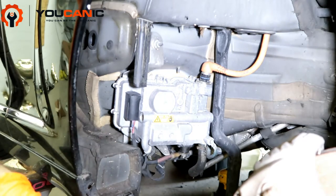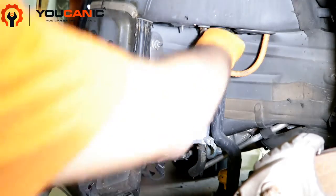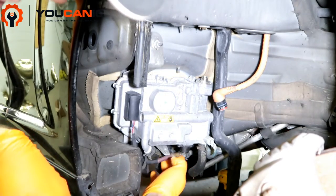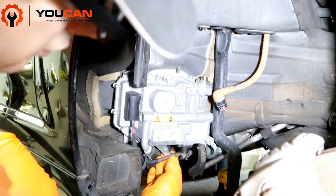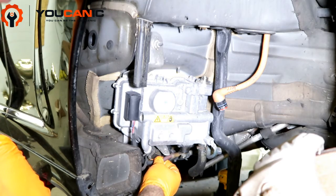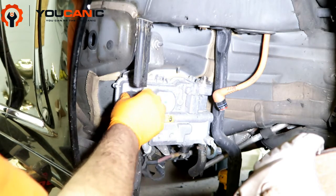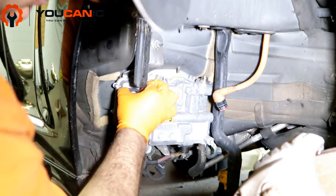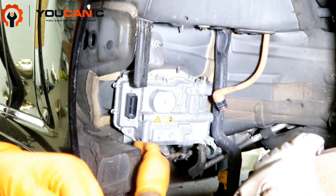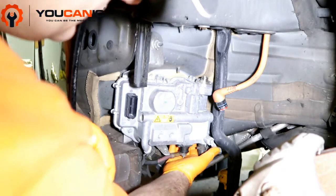Then you disconnect the battery in the trunk, then you come here — you have the cable that goes to the hybrid battery, you pull up this black ring right here and it comes right off. Right here we have a 10 millimeter, or it might be a 12, but you have a cap here and a nut that you need to get loose — this is the positive that goes connected to the battery. You pull the wire harness upper part up enough so the cable comes off, and then you have several 8-millimeter nuts that need to come off — one there, one there, and some on the back.